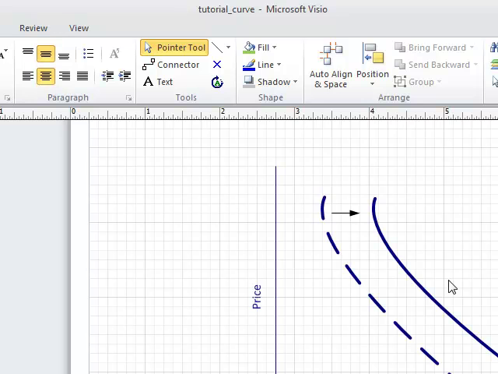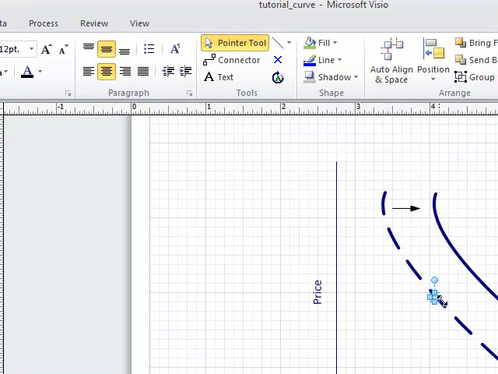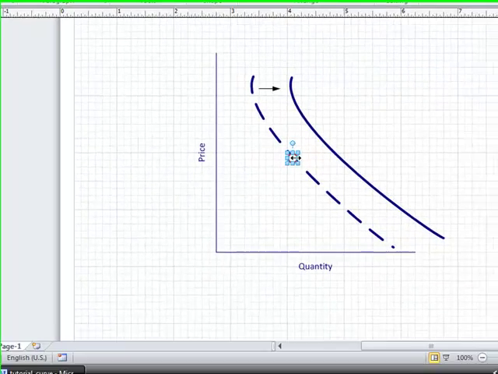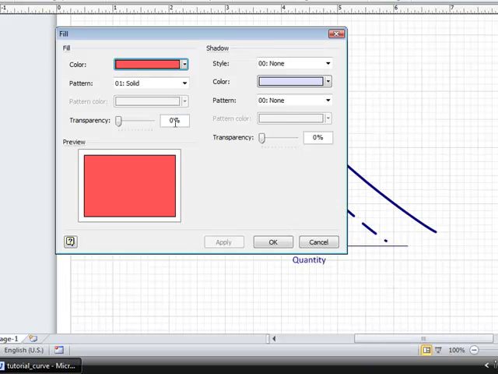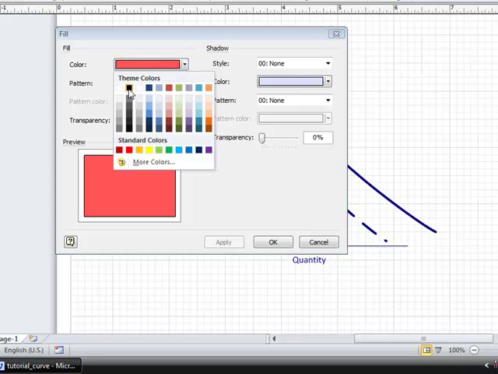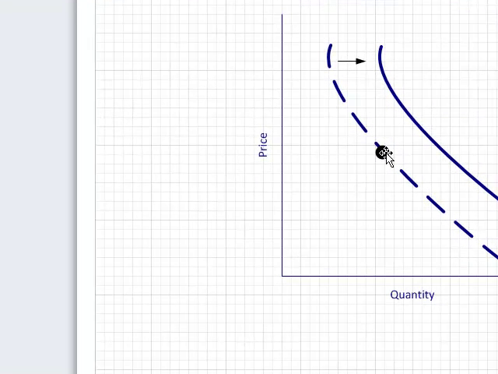If you want to put the little dots, you could just grab a shape and make the little dots here, or you can grab this data point and just stick that there. In our book it showed the A and the B, and this is very large, so I'm going to make it smaller, and then I'm going to right click and make the whole thing black, because right now it just has a red outline. So I'm going to go to Format on that one, and I'm going to go to Fill, and I'm going to make the whole thing black, and hit OK.